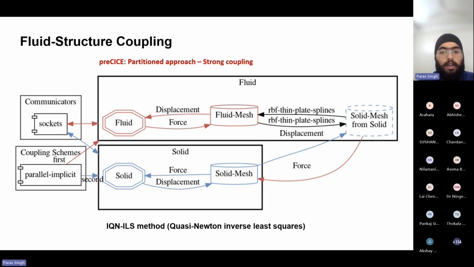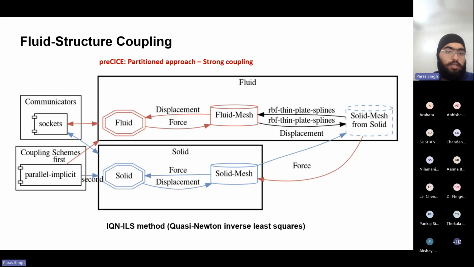It will iterate till the required residuals are met, and then the quantity of interest from the fluid solver, in our case the force, will be exchanged with preCICE, which will then send it to the solid solver, CalculiX. The solid solver will receive its boundary conditions from the fluid solver through preCICE and iterate till the required iterations are met, and this information exchange keeps going on.